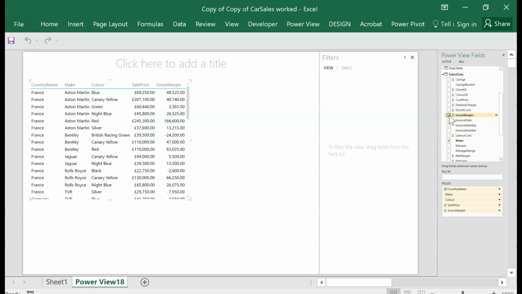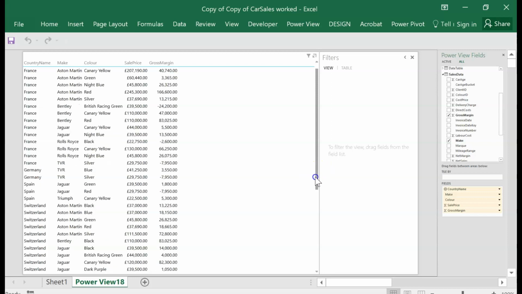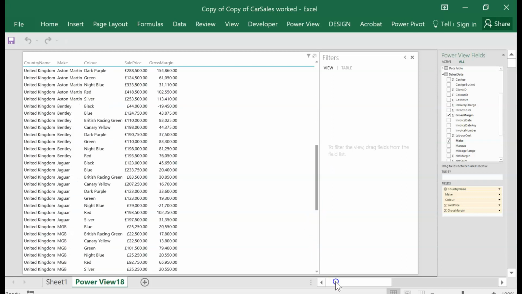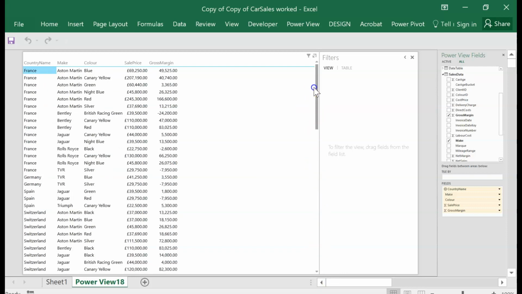Okay, so we can click on this little thing. Once you mouse over it, it says pop out, I think. So we can click on that and it expands the table, and we see that this is a pretty large table. If we bring the elevator thing on the right down, it just keeps going the size of our table, and it's massive, and it's just too much data to look at.